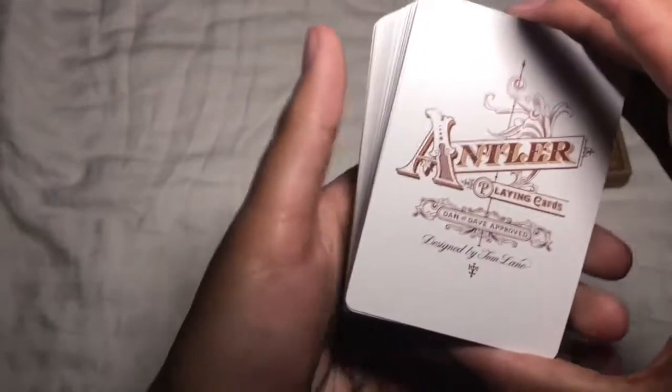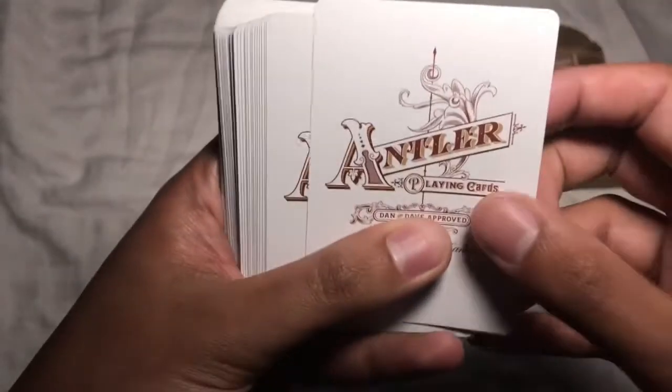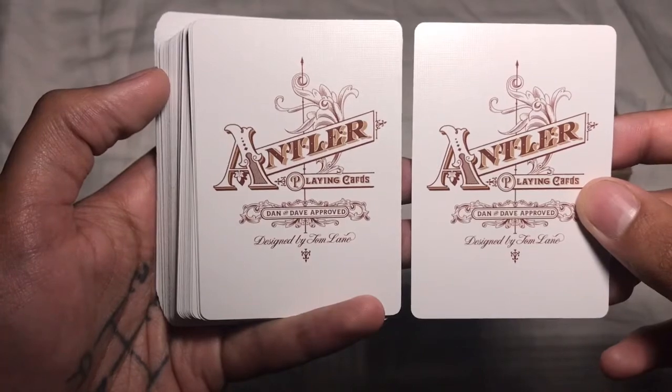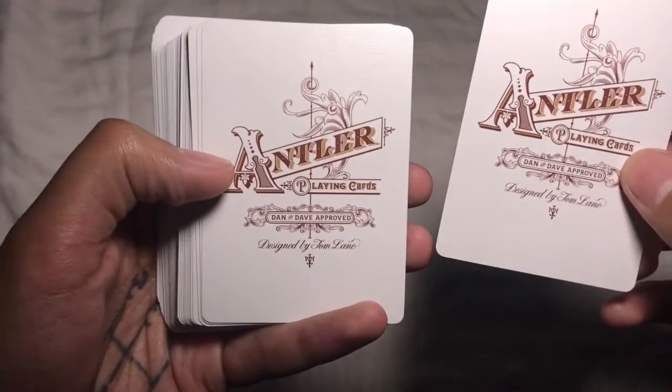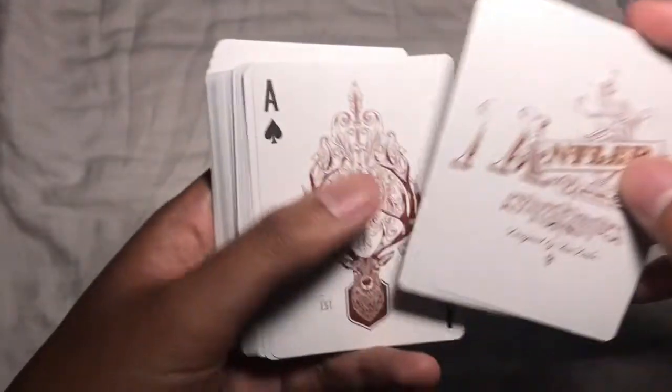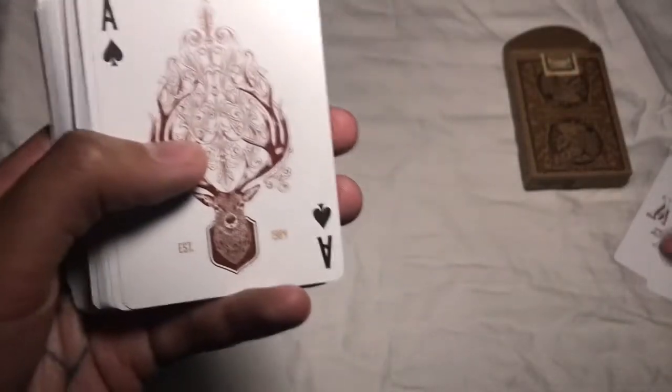If we flip them over and take a look at the other side, these are the jokers. They are identical jokers. They say Antler playing cards on them. Dan and Dave approved, designed by, and they've got this John or Tom Lane name on them. So that's kind of neat.